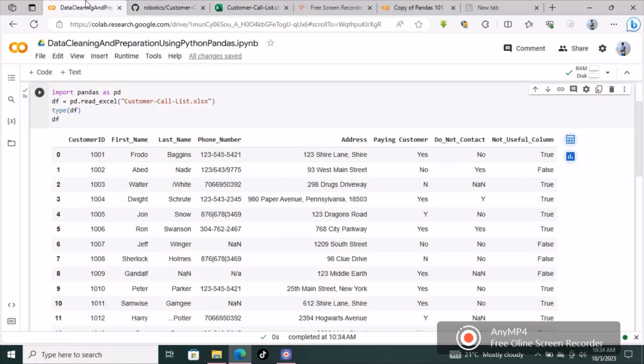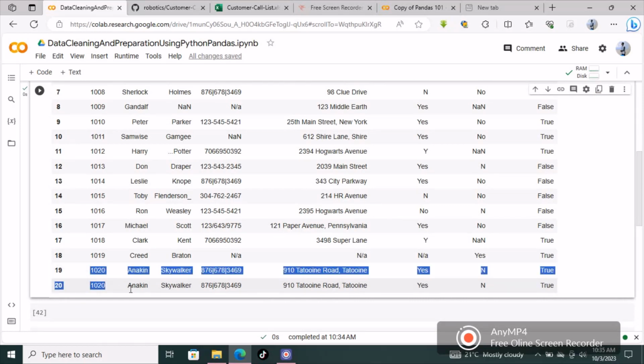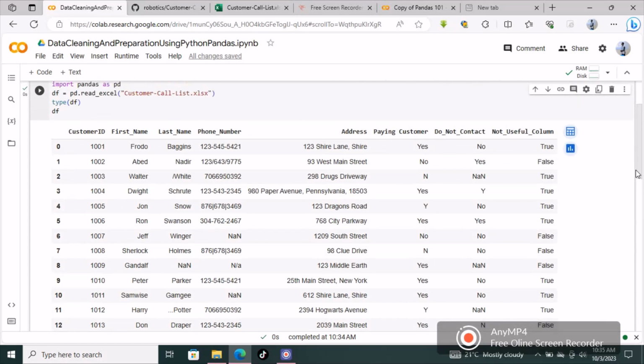Let's copy it and then call it. So we are reading the data. When we run it, you'll see that we've loaded the data on our Google Colab. The data displayed as the output is the same data we have. That is basically how we read the data using Pandas.